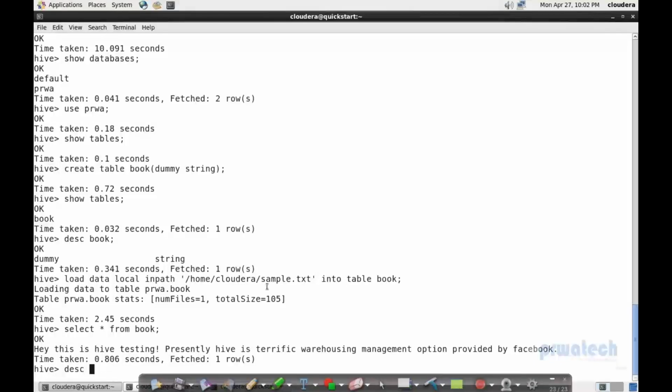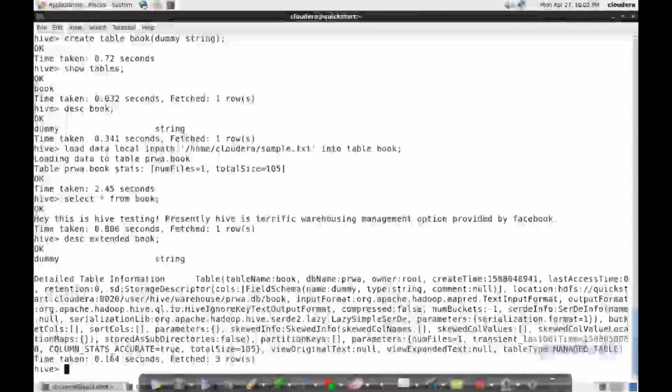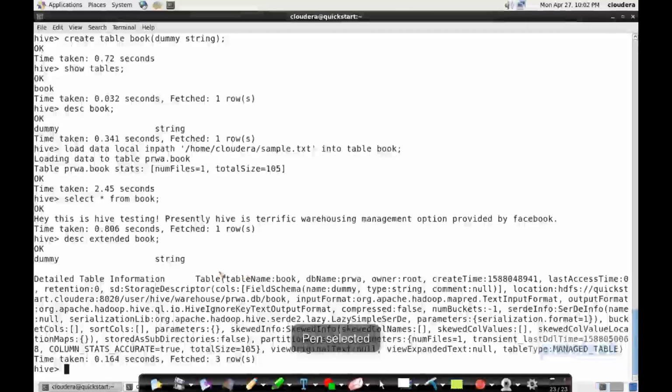When I'm writing desc book, it gave me column name and their data type. Can I get extended information? So I'll say desc extended book. When I call this desc extended book, it actually brings me a few more pieces of information.